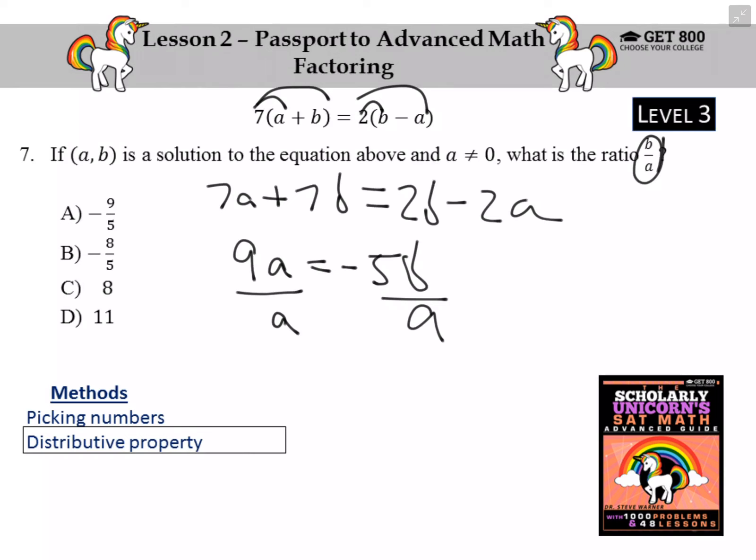Notice the B over A at the far right of that equation. And I also want to simultaneously get rid of that negative 5. So I'm also going to divide by negative 5 at the same time.